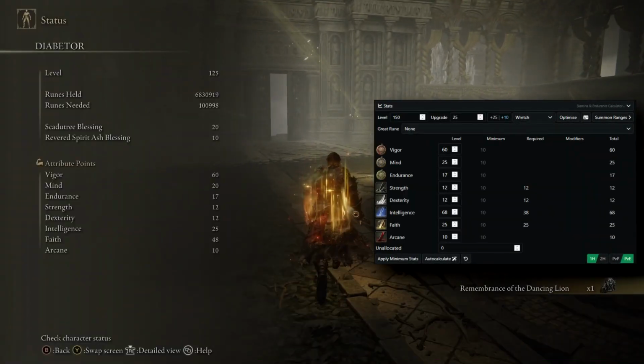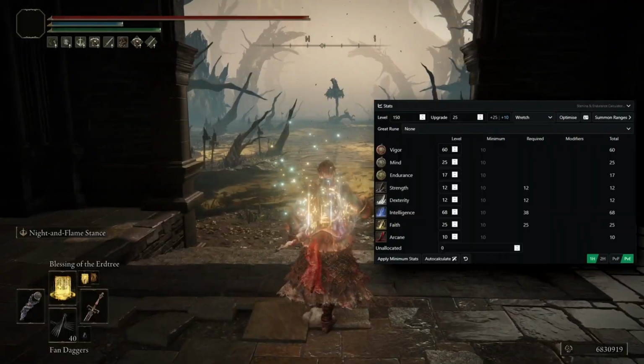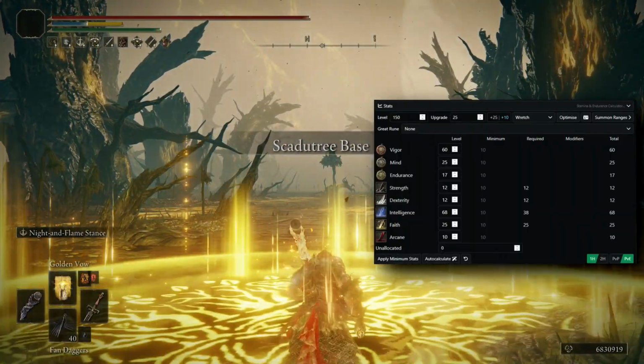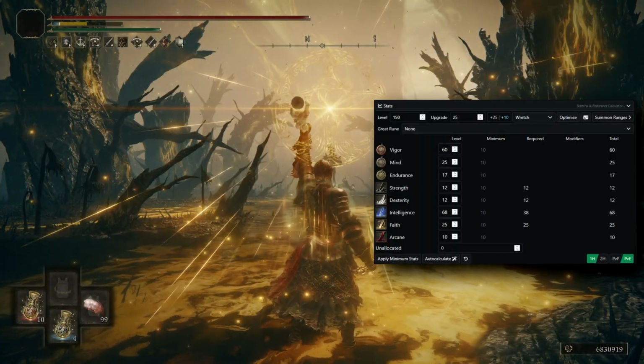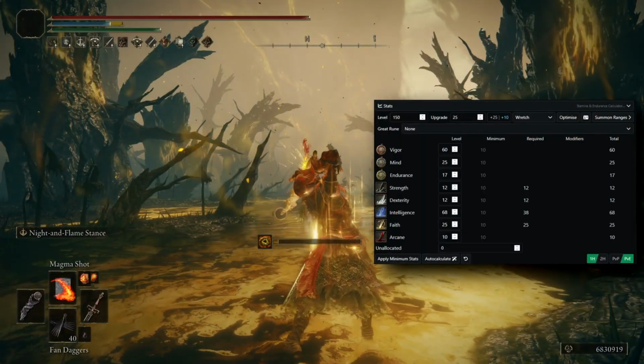We're going to skip to level 150, because I just spent 15 minutes talking about level 125. So at this point, you should have 60 Vigor, which we had at level 125. I brought Mind up to 25 because I had a couple extra points to work with, and so you might as well just start leveling up Mind. We still have 17 Endurance, 12 Strength, 12 Dex.